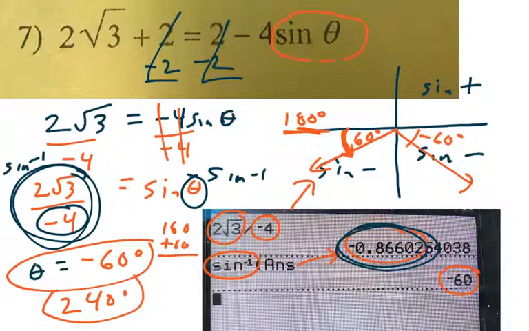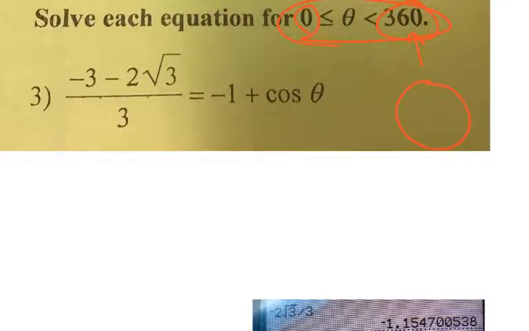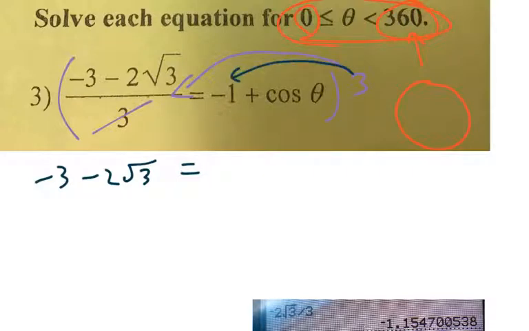Now, the last one I'm going to do, the one I skipped, guys, was number 3. And this is the one you better discuss with your teacher right before you get the quiz, okay? Make sure your teacher is aware that he or she gave you a problem that you can't solve. And maybe that was one of the things he or she's testing you on. But notice, guys, if I try to solve this one, watch this. I'm going to times everything by 3. Using the distributive property, 3 cancels out, right? So negative 3 minus 2 square root of 3 equals, here when I times by 3, I have negative 3. Here when I times by 3, I have 3 cosine of theta.